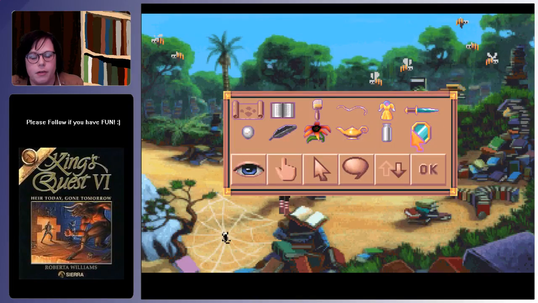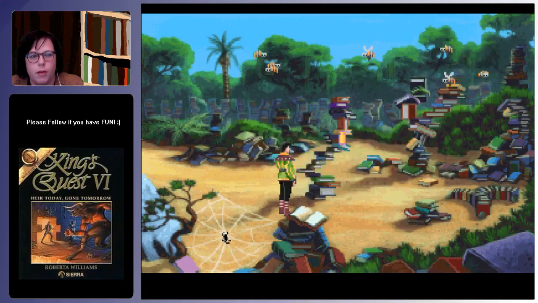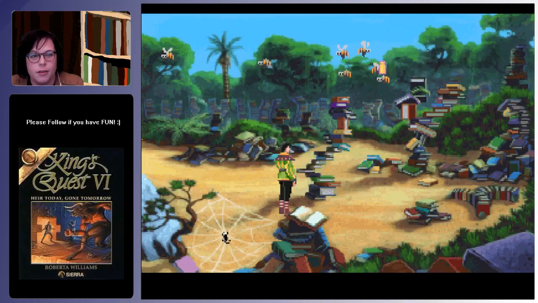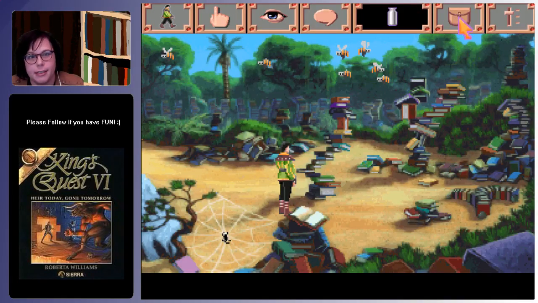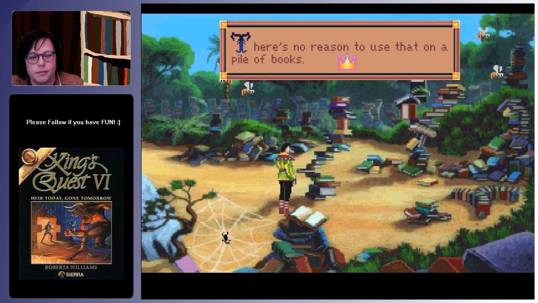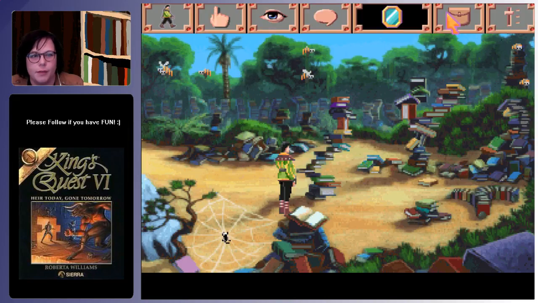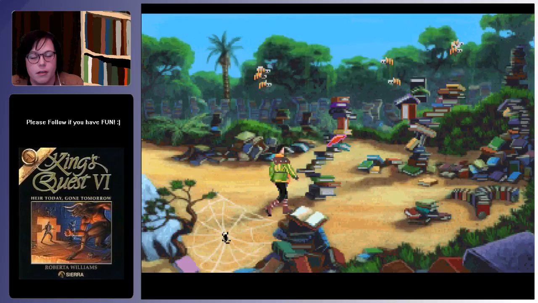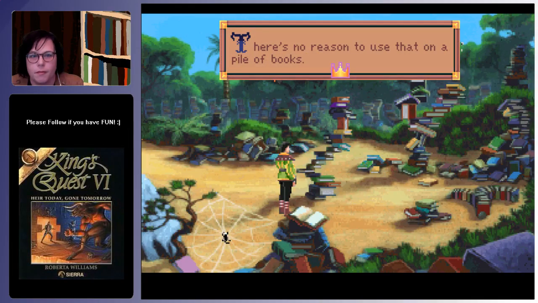Alright, what else haven't we used? I don't know, what if we pour milk on the books? There's no reason to use that on a pile of books. At this point, I'm like, you are deliberately obstructing justice, Bookworm, and you're not a friend. No reason to use that on a pile of books. Yeah. Does the feather do anything?